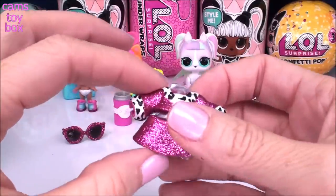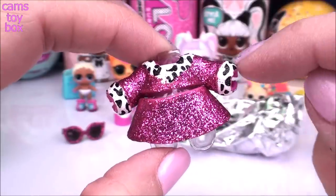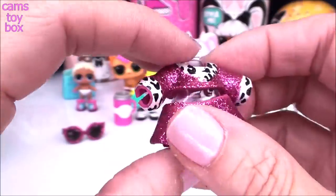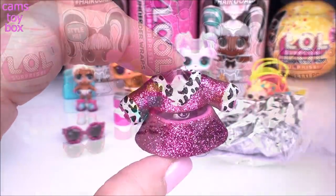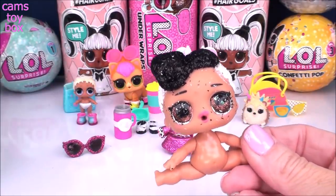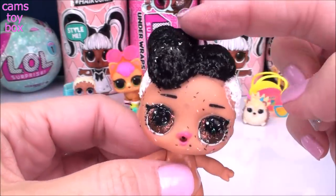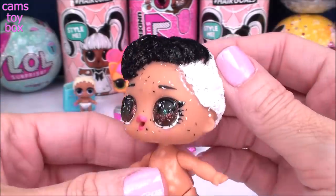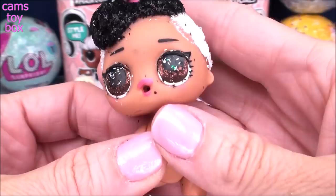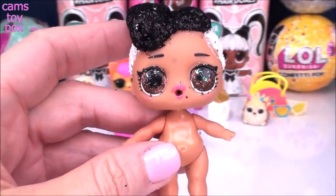Look at all that pink and all of that bling — super beautiful and super super shiny. I love the black and white on the collar and on the cuffs — it almost reminds me of fur, that's what I envision. Look how beautiful! Super super pretty, guys. Look at that hair — black and white with lots and lots of glitter and lots of bling. It's all over her face. She's got beautiful brown eyes, and do you know what her name is? This is Dollface.